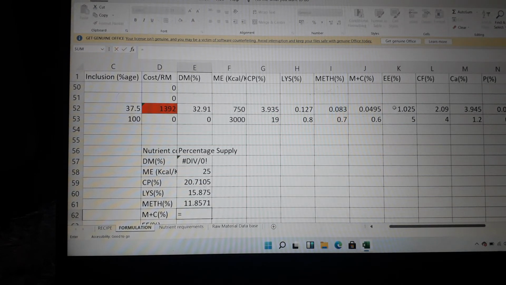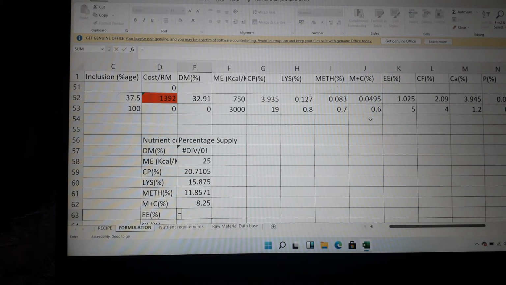Equals, now I'm on M plus C, this over what is required, times 100. Equals, this ether extract over this, times 100.